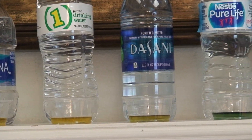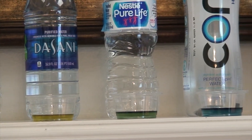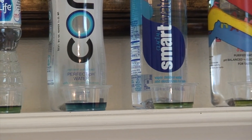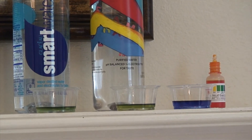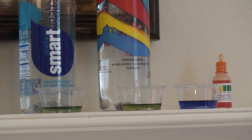So your alkaline-based waters that are better for you are Nestle's, Core perfect pH, Smart Water — which is okay — and Life Water, which is close to the same. But actually the tap drinking water is the best of all of these. So anyway, maybe you should do a test in your area to see what your drinking water is like.